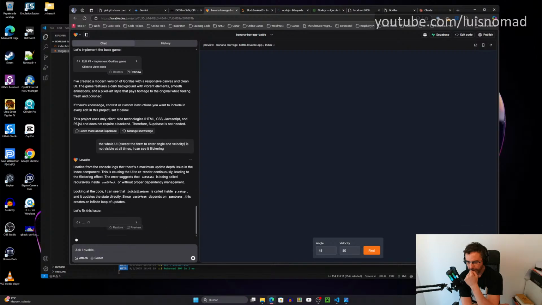console log that there's a maximum update. Yeah, it's trying to update. Yeah, man, maybe using React for this and hooks is not the best option. I mean, yeah, if you do it correctly, but maybe using React for this is an overkill. It's actually an overkill.